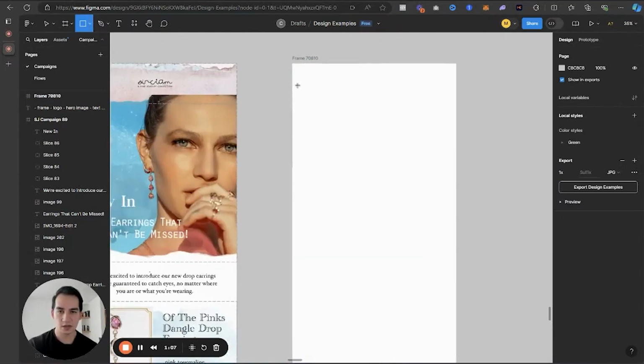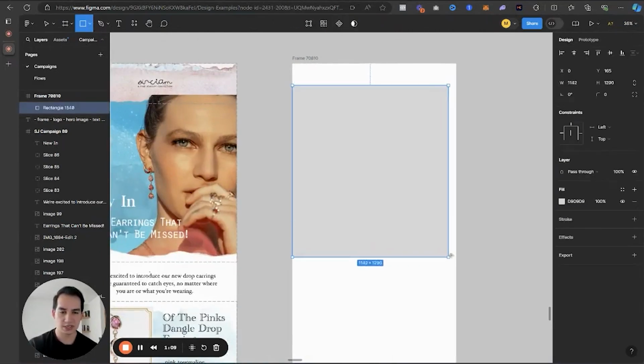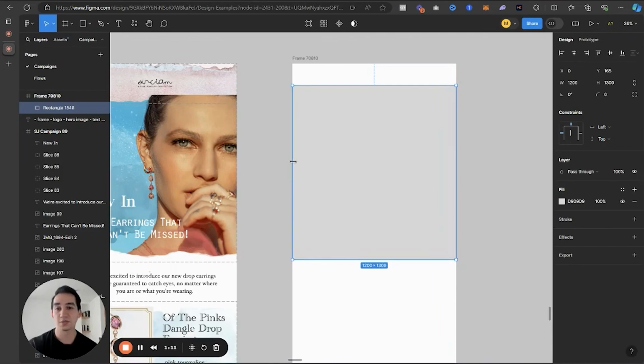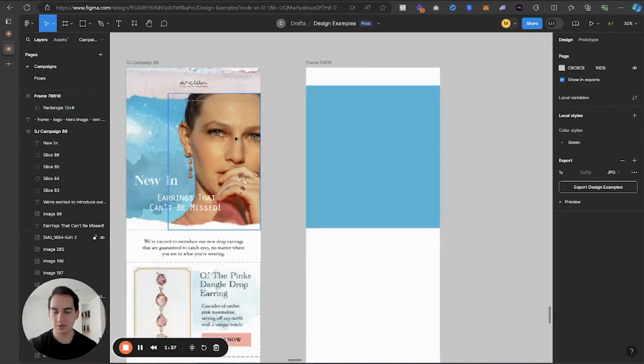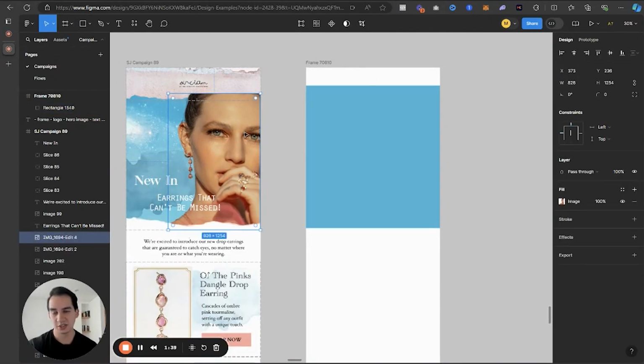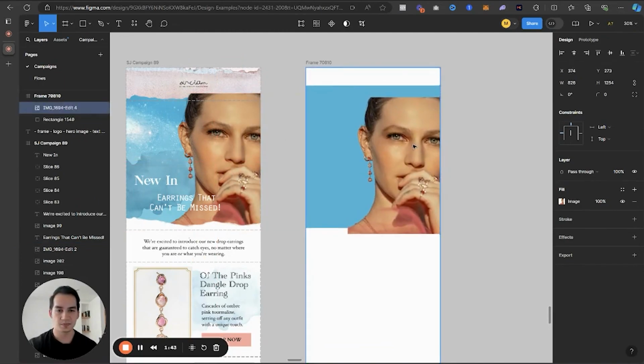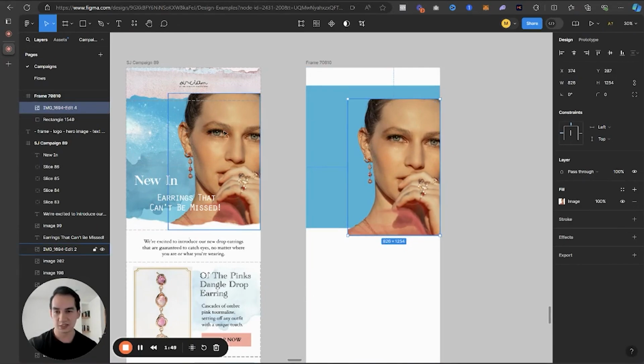All right. So a lot of the imagery is going to come from your brand's asset folder. That's where most of our imagery comes from, is the client's asset folder or the website or whatever. For every email, you're going to need a hero image. So typically that's going to involve a person wearing the actual jewelry or whatever. So in this case, this would be provided by the brand.